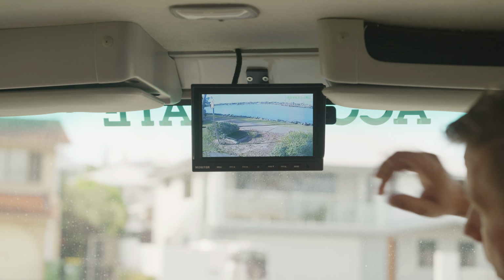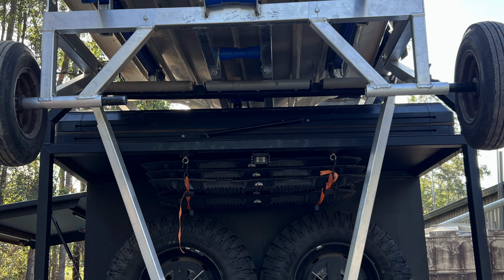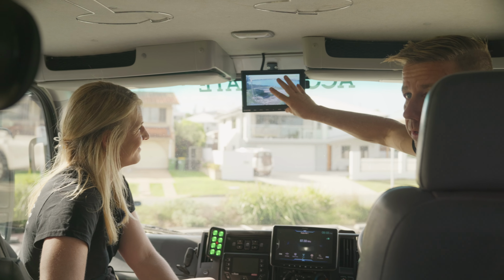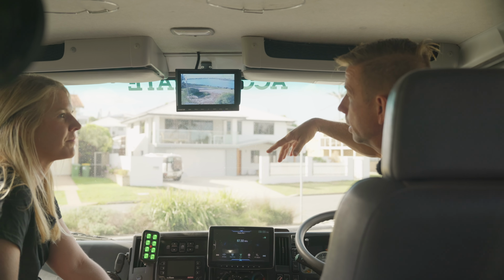So that's a 7-inch Safety Dave, and then that's the big heavy duty camera on the rear, the square. And so it's 4 channels. So there was 2 on the van. Yes. So basically that's why you're driving. That's instead of a rear vision mirror, and that was really cool. So I knew what was behind me all the time.